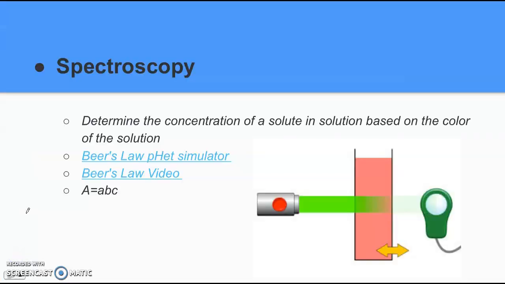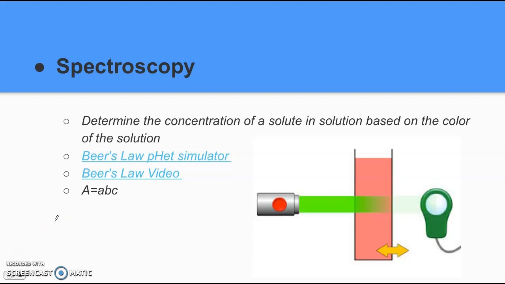All right, now I have a few slides of some of the different required labs that we have to do that you might be questioned about on the AP test. On each of these slides, there are some links to either the lab sheet that we did or a video or some other information that might help. This slideshow is shared for you in the final review folder, so that you can click on some of those links if you need to.